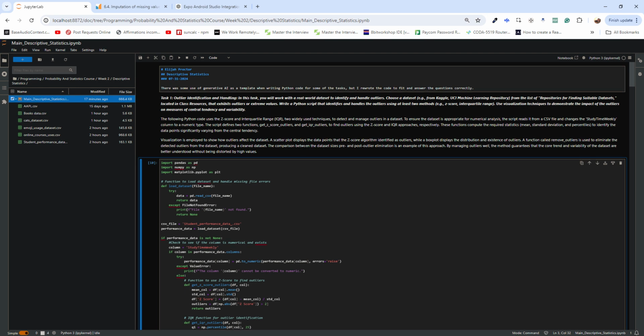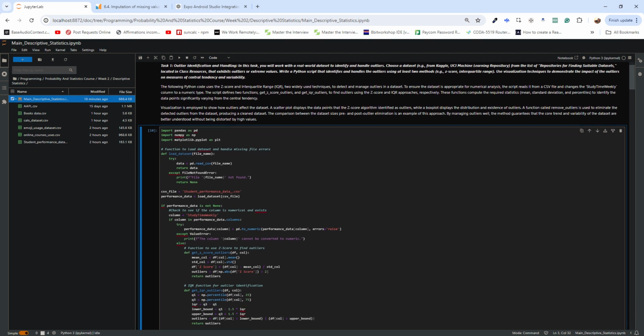There are two functions, get the z-score and get the IQR outliers, to find the outliers using the z-score and IQR approaches respectively. These functions compute the required statistics, the mean, standard deviation, and percentiles, and identify the data points significantly varying from the central tendency.